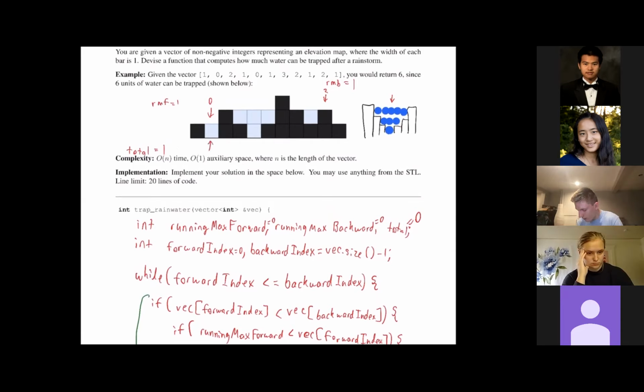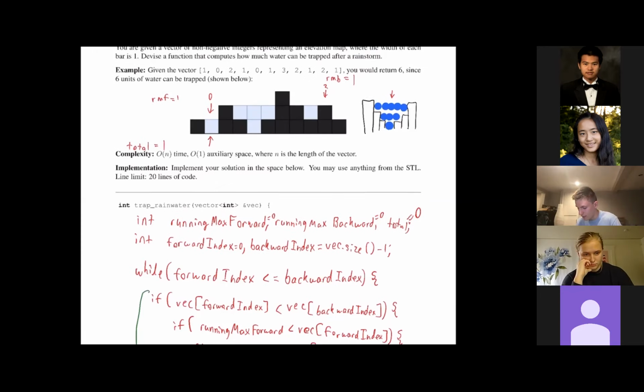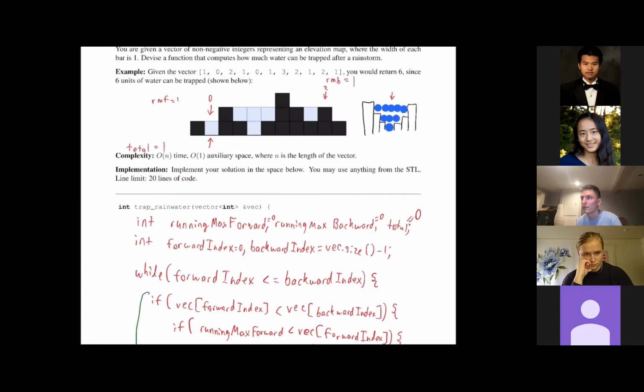If the left side is smaller, the running max forward is smaller, then that's our limiting factor here. And that's why we're confident that we can go in and add this water.